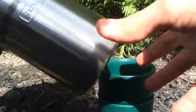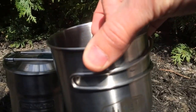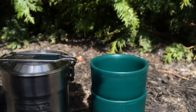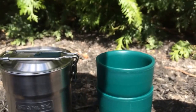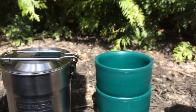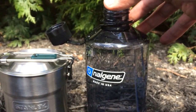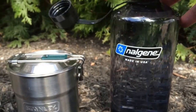I like the fact that it's a little bit bigger container. I had prior to this a smaller GSI, which is like the minimalist GSI cup, and works great, but only if you're going solo. One thing I noticed right off the bat is you've got more capacity in this, and where I found that useful is if you're wanting to fill your Nalgene with near boiling water. That's a great trick at night when you're trying to stay warm: you fill your Nalgene up with near boiling water, stick it in a sock and put it in the sleeping bag with you. It keeps you tremendously warm. It's definitely a boost. So with my new Stanley Camp Cookset, I've got a lot more capacity than I did in my GSI.